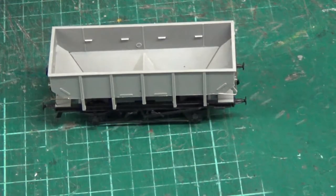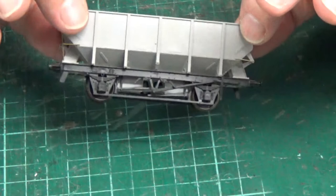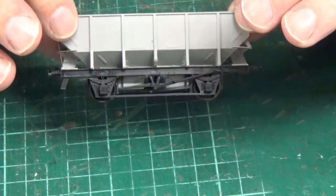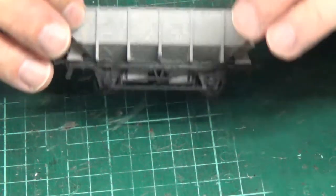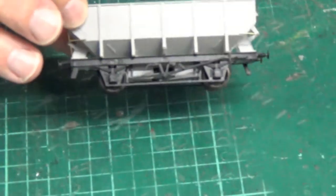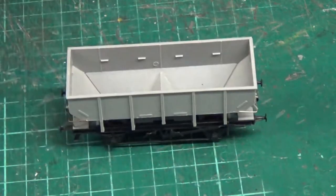Right, this is the wagon that we're going to be fitting the coupling to. This is the Parkside Dundas PC77 21-ton hopper wagon. It's one of the ones that hasn't long been built, this one. I tend to just build them and stick them on the track, just for show, if you like, till I get around to sorting them out properly. But as I say, this one needs the couplings on, so we'll go ahead and fit the coupling to this wagon.